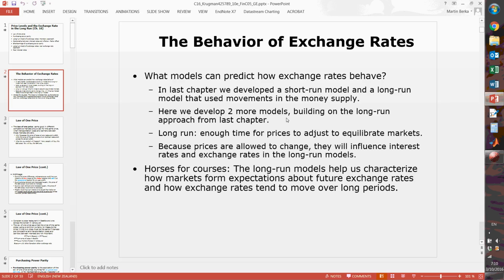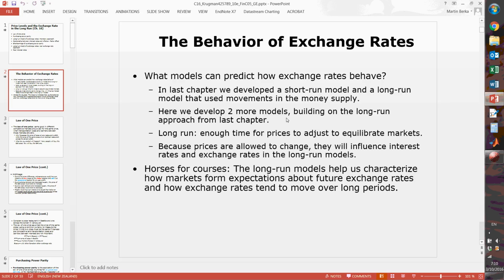So we talked about the short run determination of nominal exchange rate, which was in our rather nice and also somewhat complicated diagram. Here we will relax the assumption, and this is kind of in line with what economists usually do, which is to assume different models for different questions at hand. So here we will be relaxing the assumption that prices are sticky. We'll assume that the long run is a sufficient amount of time for prices to adjust, so this will be something over 1 year, a little bit more. Typically the median price adjustment or price rigidity estimate is 5 quarters, so 1 year and 1 quarter basically.